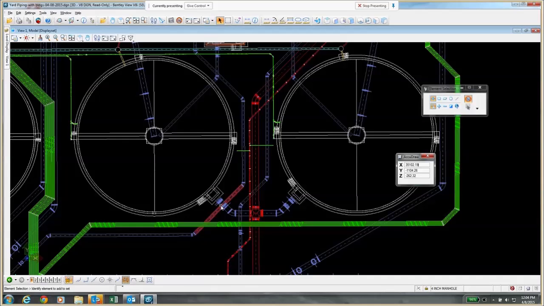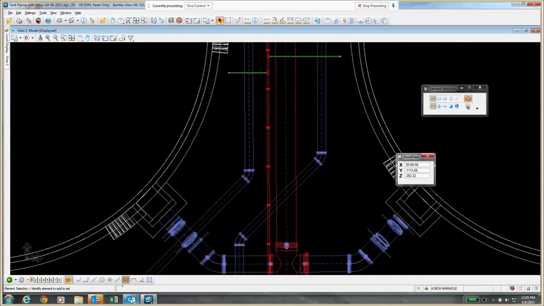In order to get out of commands, there's two ways to do it. However, Bentley View seems to default to just doing an AutoCAD escape. When you push escape, it gets out of a command. Bentley also does, if you click your right mouse button, it means the same thing as escape most of the time, just as an FYI. So that's how we get coordinates.